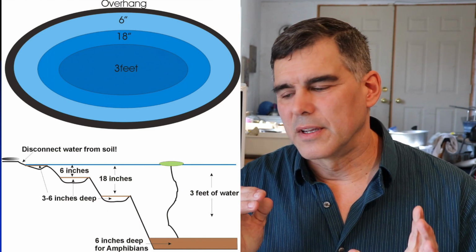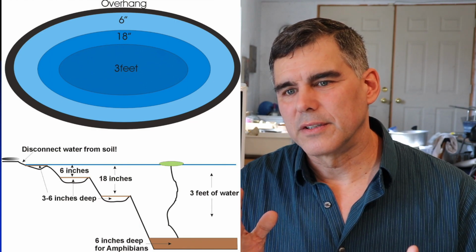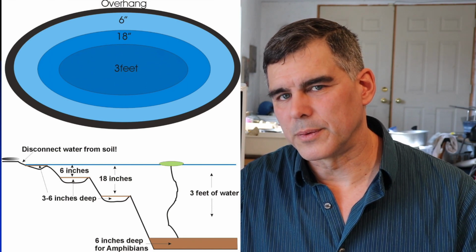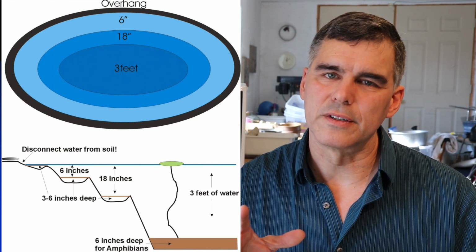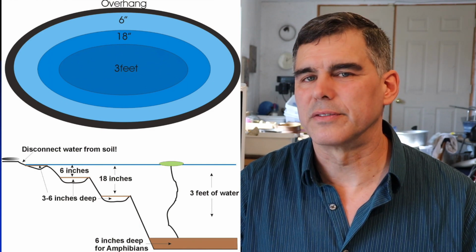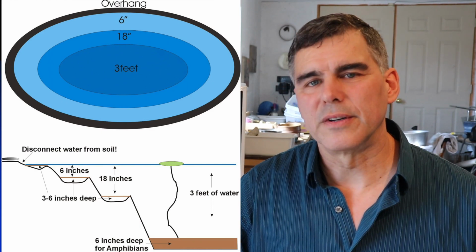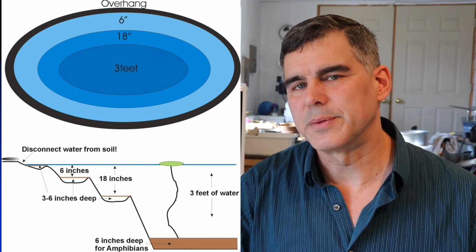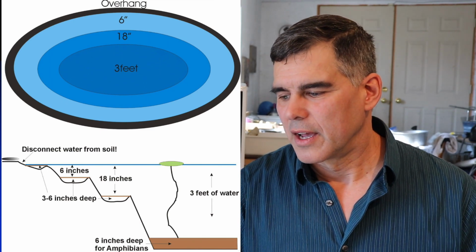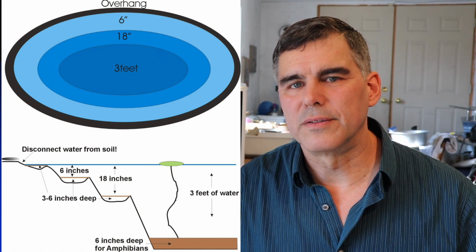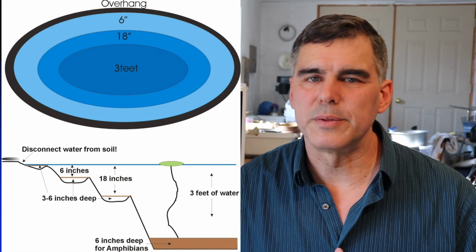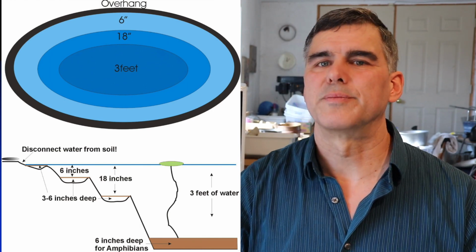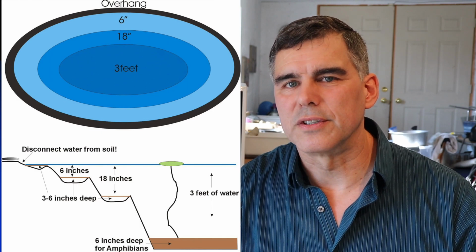In that layer, you want different emergent species. In the deeper 3 feet, you're putting in your water lilies and your deep water species, your elodea, your different pond weeds. Then at 1.5 feet, you're doing your emergent species. There are many species that exist at that level. And then at about 6 inches, you've got your wet meadow type species and species that need shallow water. So you have this kind of gradient going down into your pond that allows for a whole diversity of different species.